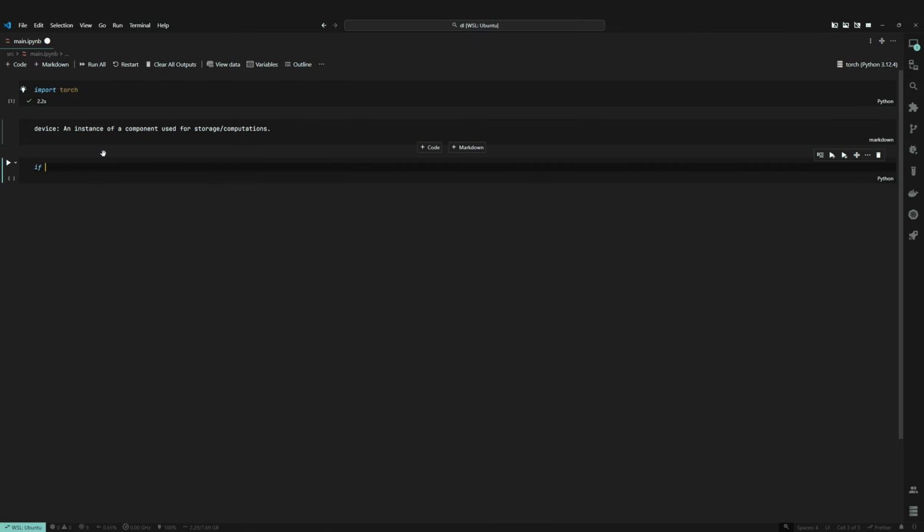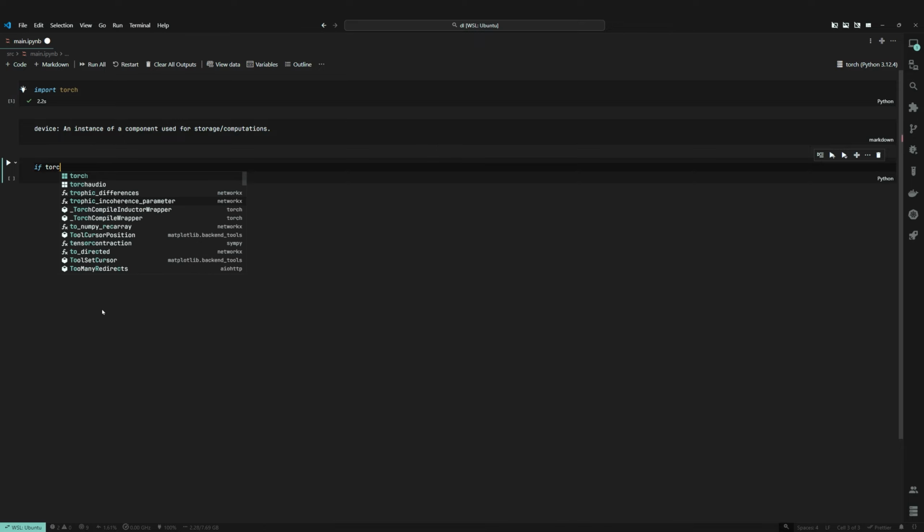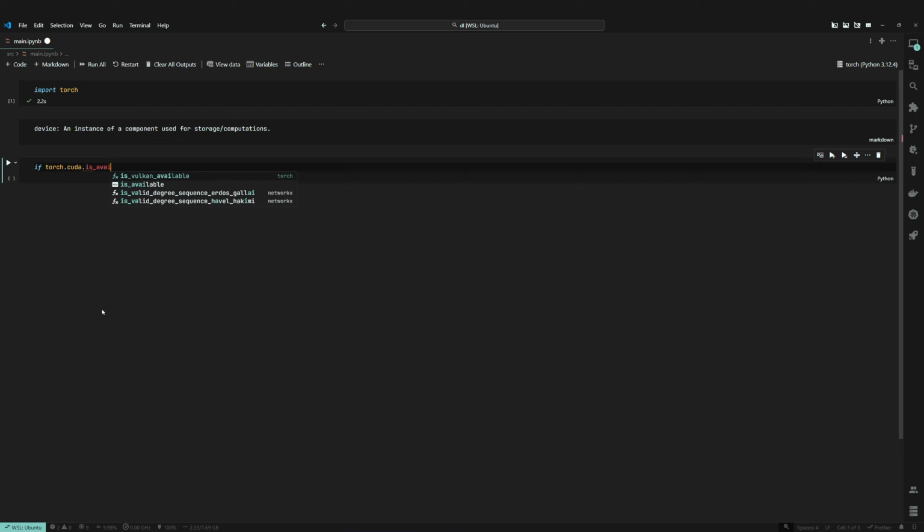We can do that using an if-else statement, and there is a method provided by PyTorch called isAvailable. In the description, we can see that it returns a Boolean value that indicates if CUDA is currently available.